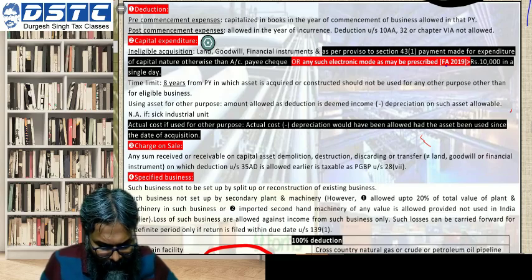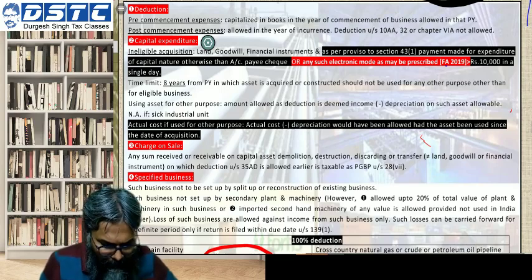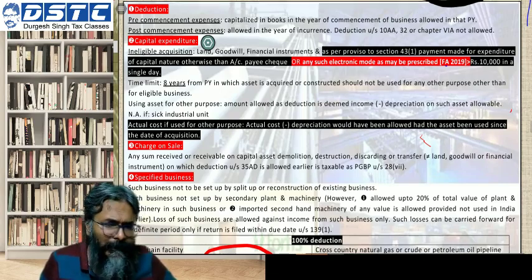Is it possible to claim a depreciation of that particular capital expenditure that you have incurred? To that, definitely the answer is no. Because obviously, as you all are suggesting, students, it will be leading to a double deduction. And because it will be leading to a double deduction, the question of claiming the depreciation allowance will not arise.